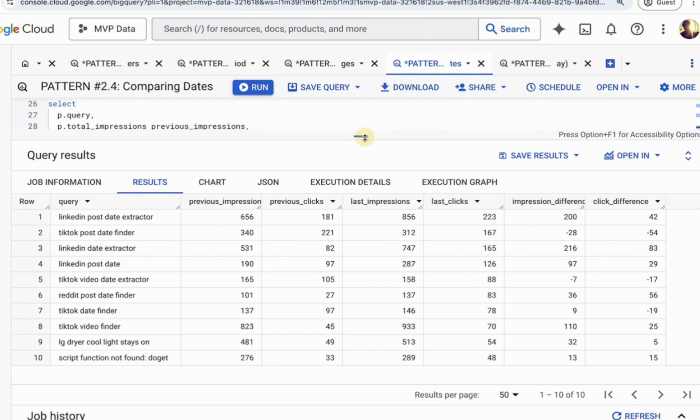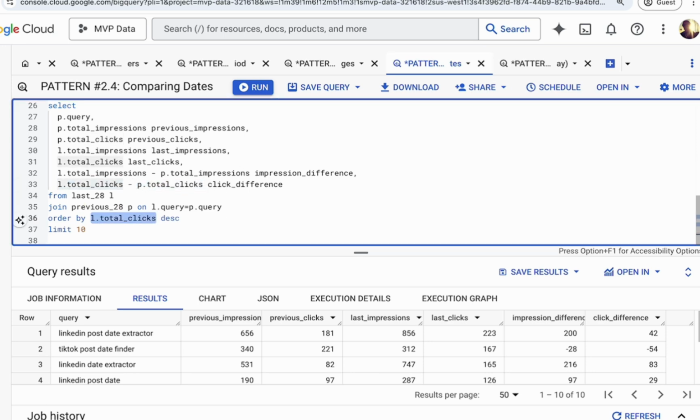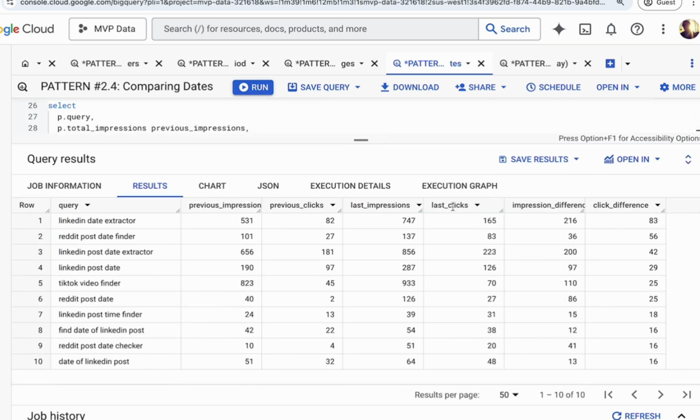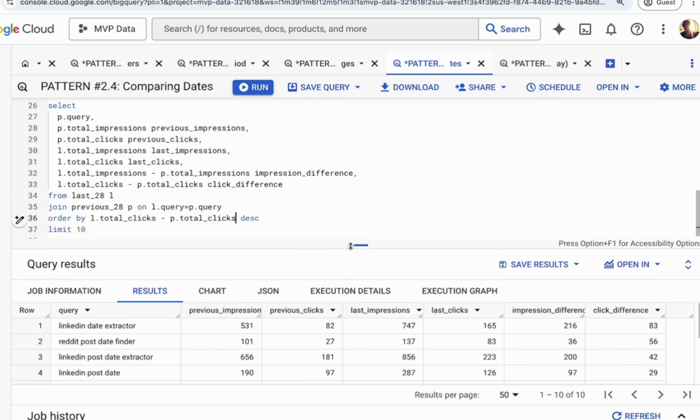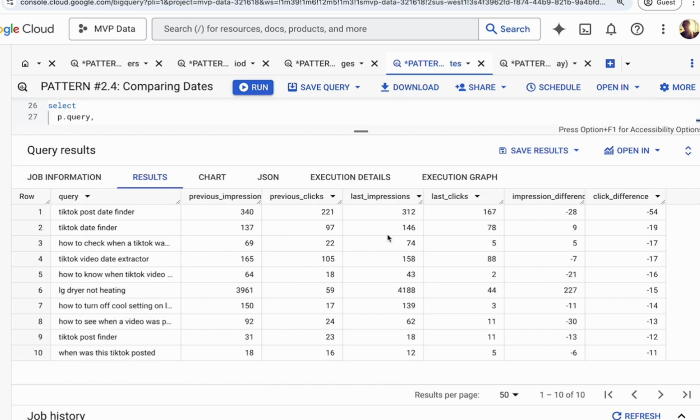That's cool, but something that's a lot more useful is if we ordered them by, let's say, what queries have changed the most. So these are my top growing queries, all about social media dates. You can guess what type of content's on my site, I've been goofing around with. Or you can do it ascending, and then it'll show you what's declining. So these are kind of what's happening in the search pages, what's happening on my website, what's happening with competition. But this, I think, is one of the more useful analyses for SEO.